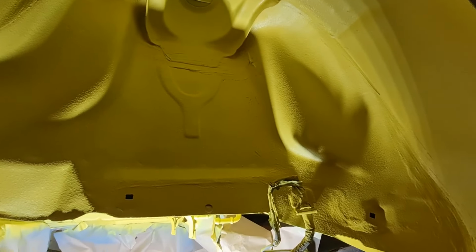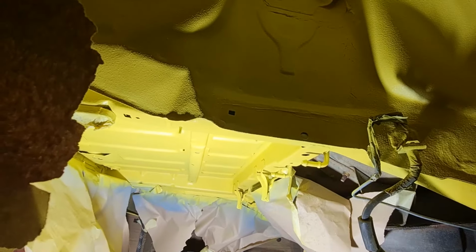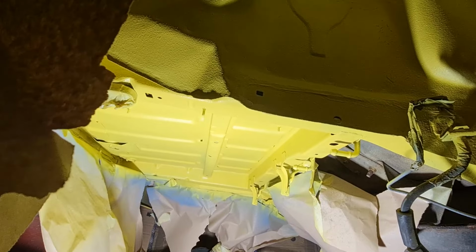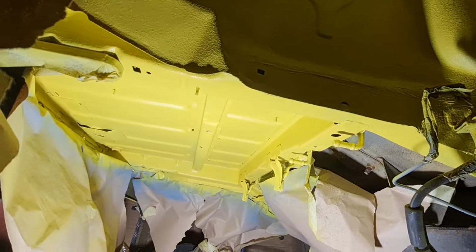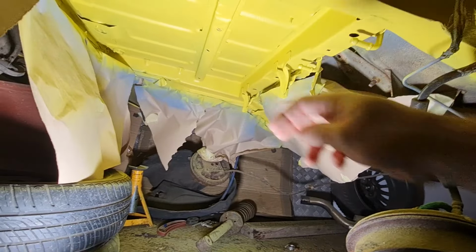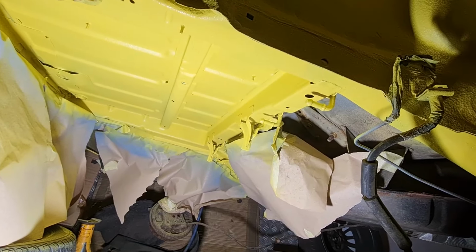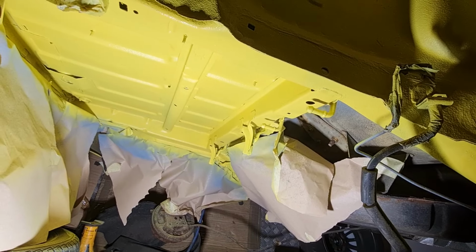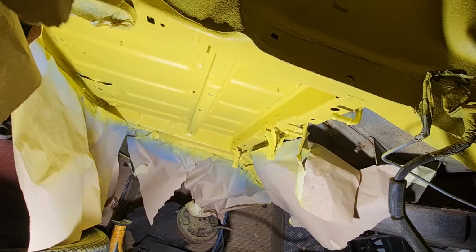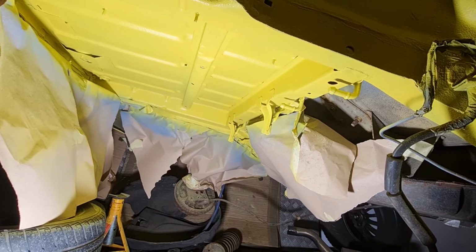And now I'm going to give it a coat of satin lacquer just to give it a bit of extra protection, and obviously don't want it to be too shiny under there, so I just want it to be sort of looking tidy, which it does. I've repaired the riv nut just here, that's all done and put back in, so when I've done the satin lacquer, the black metal strip can go back on there. I've also painted that, I'll show you that when I put it back on. And then we can start hopefully getting this thing back together again.